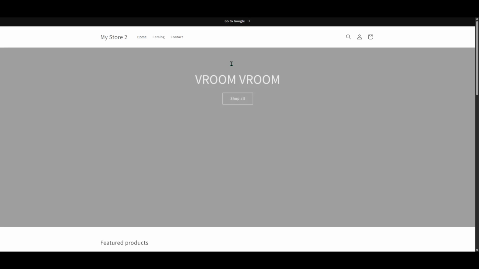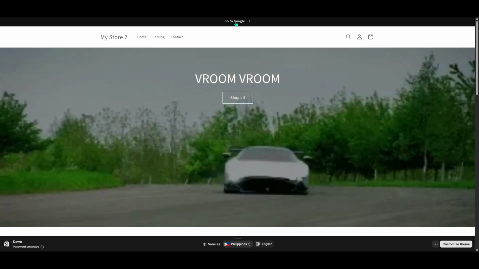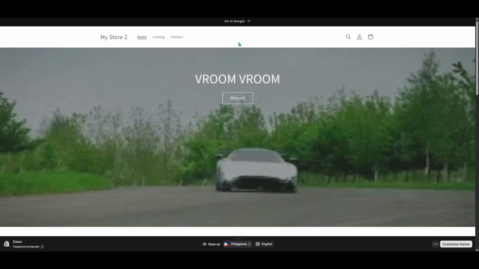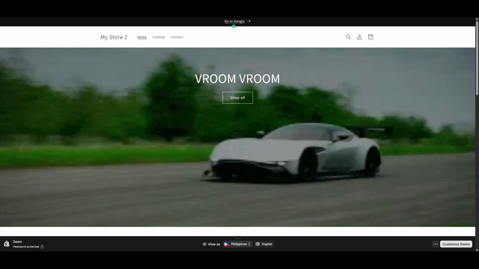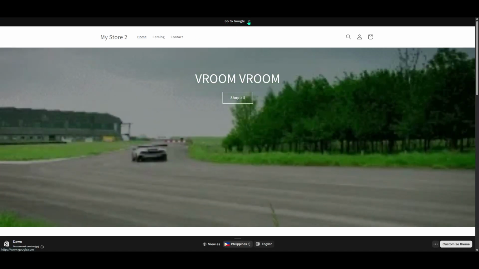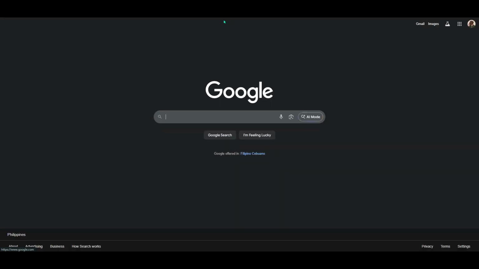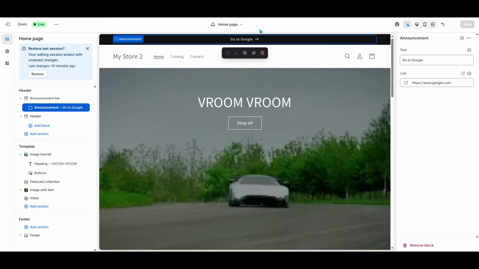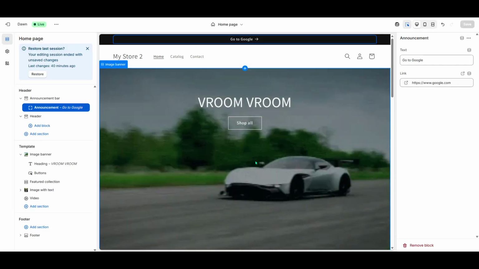And there you have it. It's as straightforward as that. By following these steps, you've successfully added a custom link to your Shopify store's announcement bar. This small yet significant change can drive traffic where you need it most and enhance the user experience by providing helpful and direct access to specific content on your site. Don't hesitate to experiment with different links and watch how they influence engagement and sales on your store.